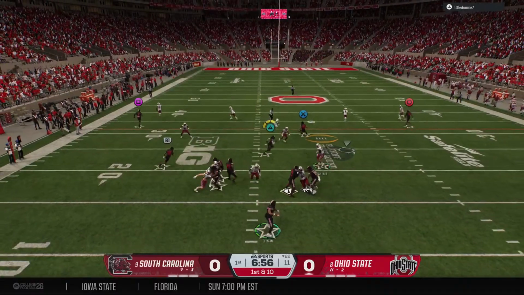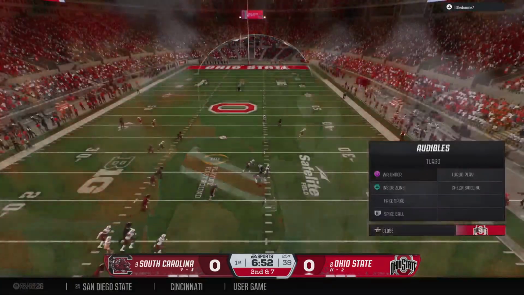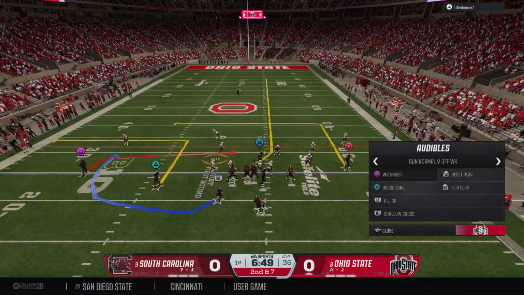Looking to throw on the opening snap of this playoff game. Receiver makes the grab, and the defense swarms. Not much of a gain on that completion.